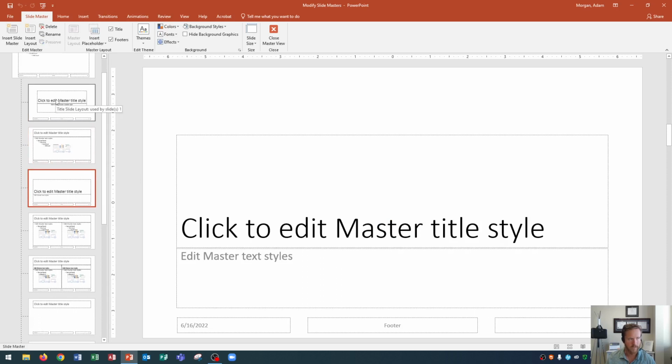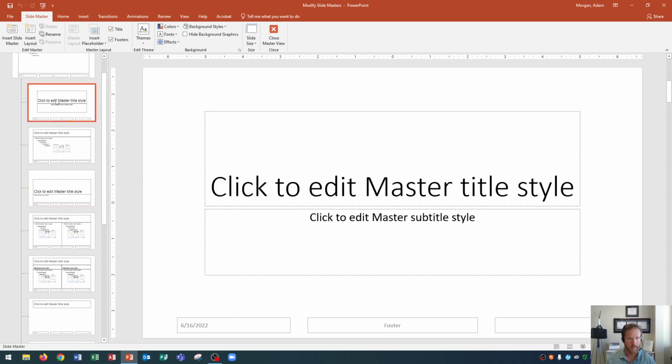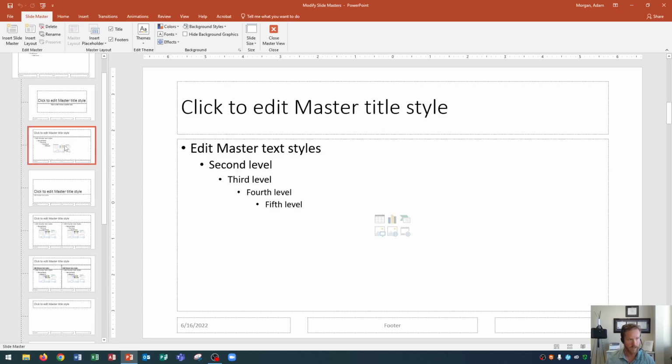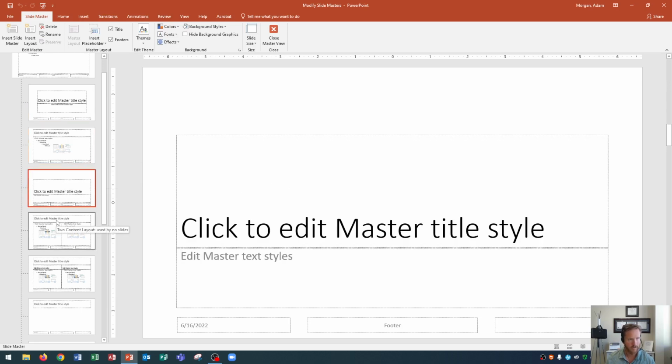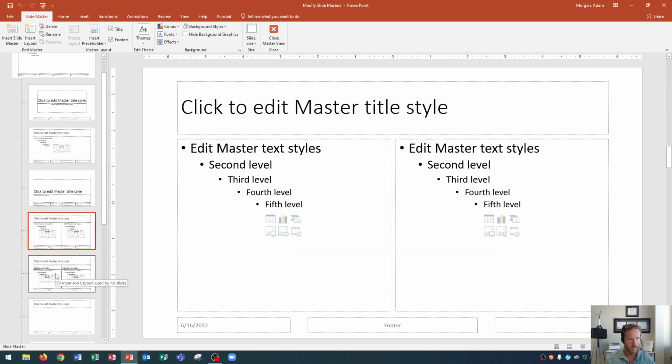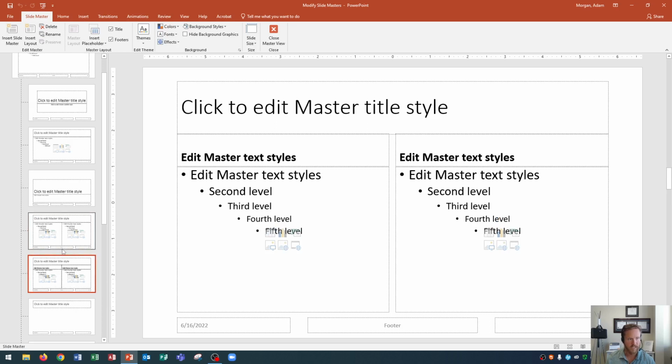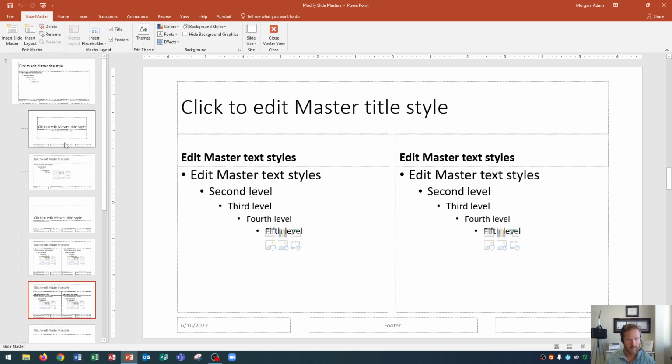So you might be saying, what's this one? Oh, that's the title slide layout. Notice that has a very similar look to the one that we did when we created this presentation, the one that was automatically generated for us. And then you'll see down here, title and content, section header. This looks like two content, yep. Comparison, and so on. So these are each of these slide layouts that you saw on that Layout command.